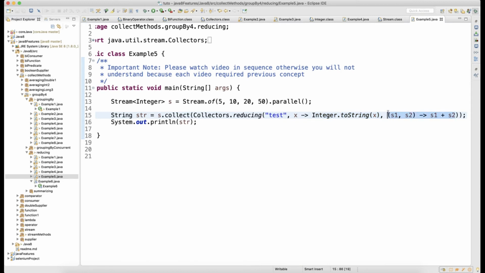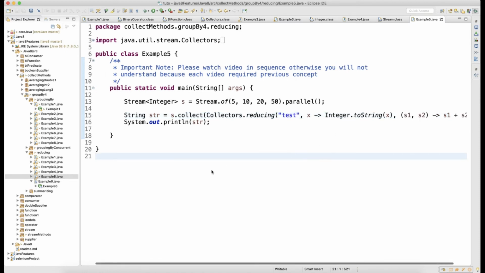You know that in a string, when you do a string 10 plus a string 20, you will not get 30, you will get 1020, because that's how a string works. When you do plus, it will not sum like addition, it will just combine both.